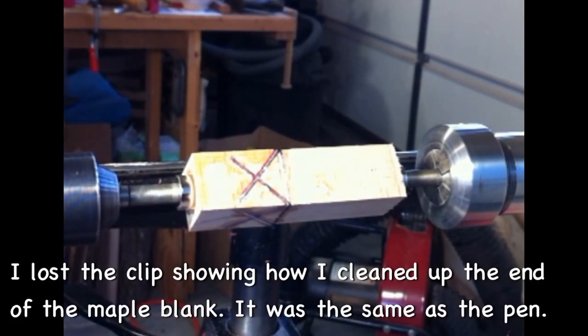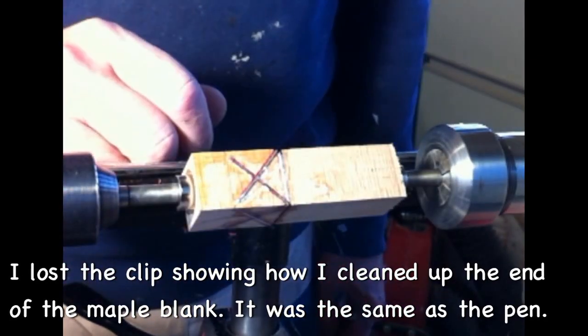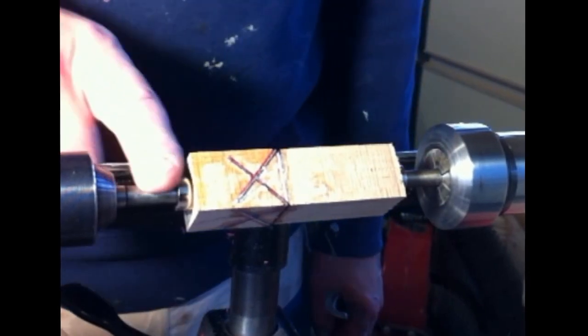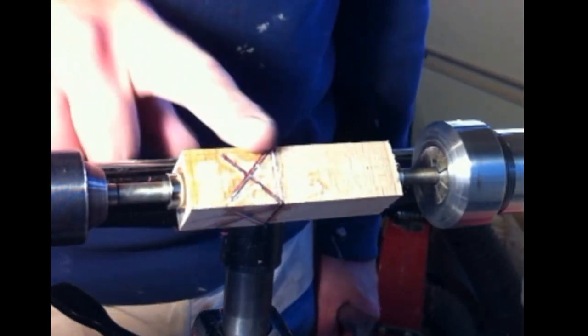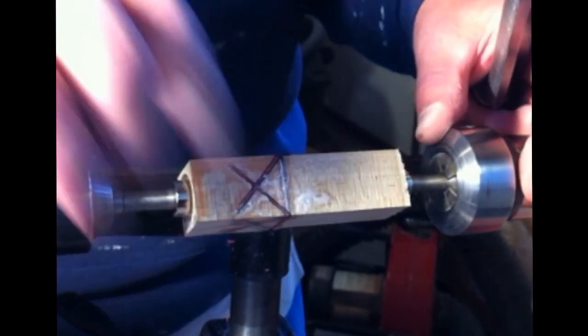Okay, as with the acrylic blank, we got our maple blank in our lathe here. We got the spacer and the bushing, and on the side a bushing and a spacer. We got the tailstock and a live center holding in there nice and tight so it doesn't move. Well, it should be nice and tight. There we go. We'll give it a little extra. And then what we need to do now is turn this thing around and see if we can get our Celtic knot to pop out, like hopefully we will.